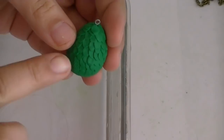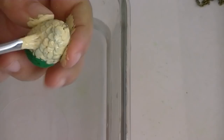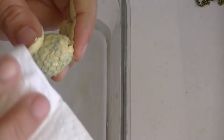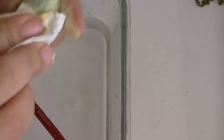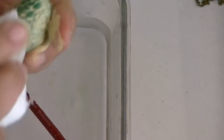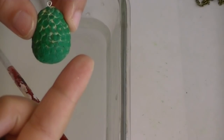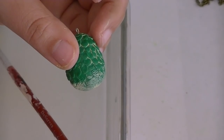Here it is all baked. Now what we're going to do is mix our paint so that we get a kind of cream color and get the paint in all the little nooks and crannies. Now take a paper towel and wipe off all the paint on the surface — keep the ones in the nooks and crannies there. Feel free to wet your towel just a little bit if the paint is stubborn. We need to get some of that paint on the bottom — dab your finger in the paint and put it all over the textured area at the bottom. Now let it dry for a few minutes.